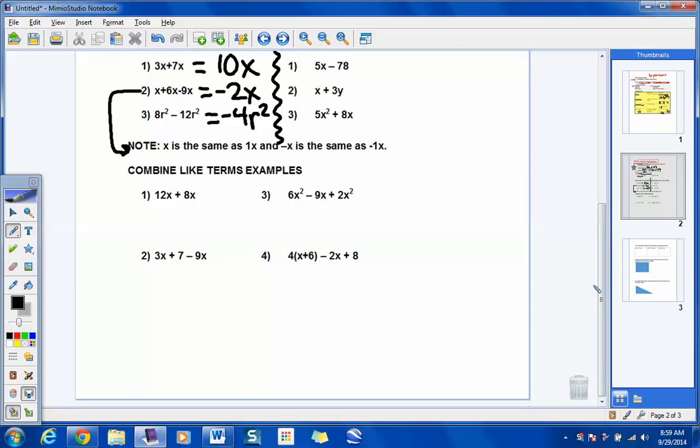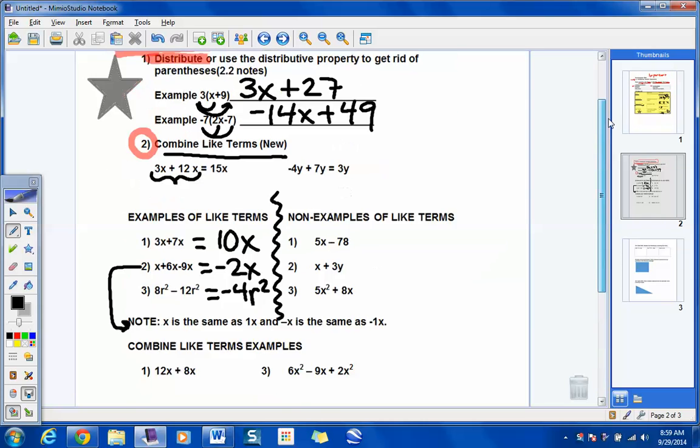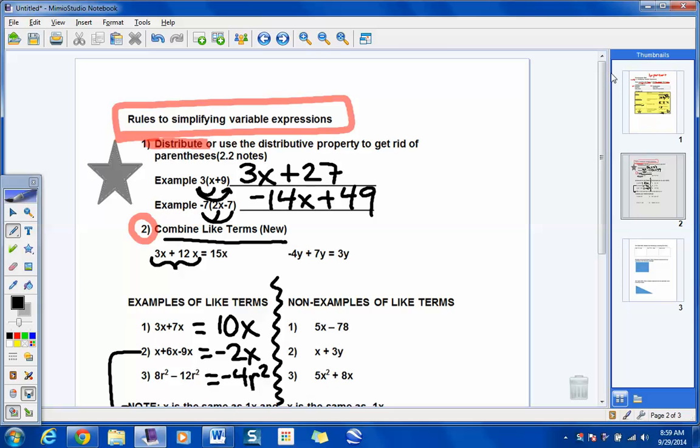Well, then let's go ahead and try a few examples here quickly. Combining like terms. Now keep in mind, guys, I'm going to scroll back to the top here. Always, always, always try to do what if possible? Distribute. Allow you to get rid of the parentheses here. That's kind of what that says there, all right?